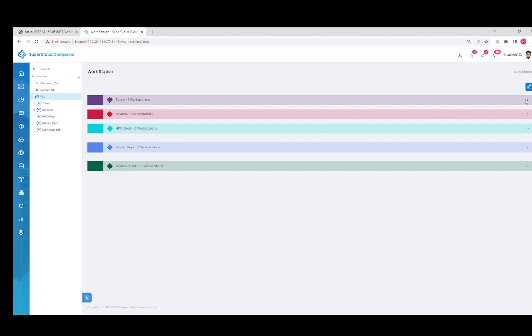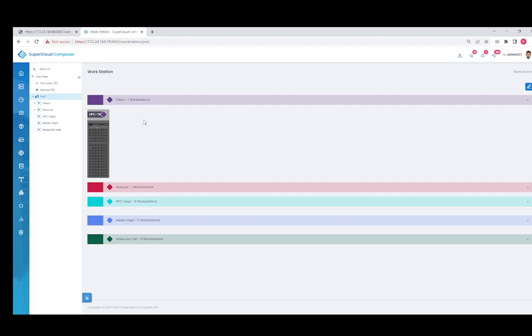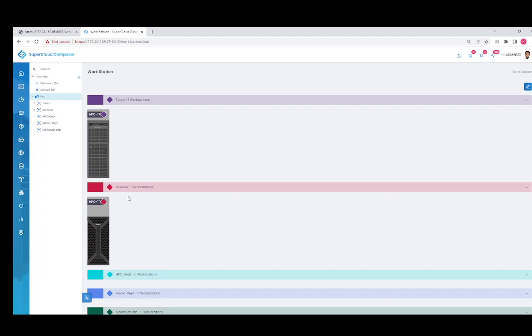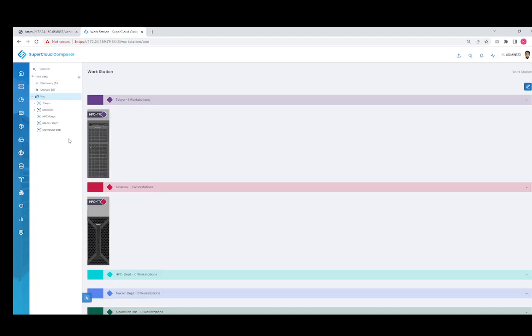And of those departments, we have one workstation in the Tokyo department and one workstation in the Moscow department with, of course, different color coding. And by hovering over this, you can look at serial number, locator code, and IP address of the BMC. We can come to the left here and simply issue the tree view at this point, and we can look at various different metadata associated with each of these workstations.